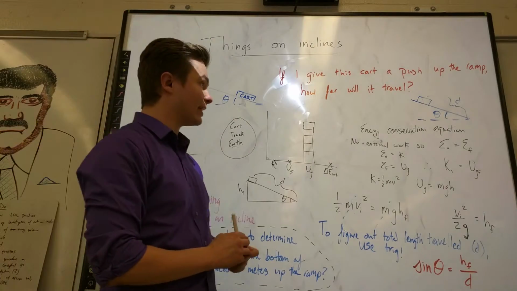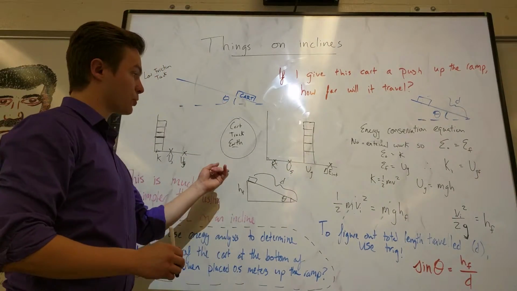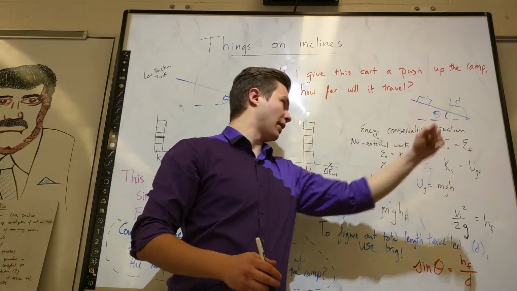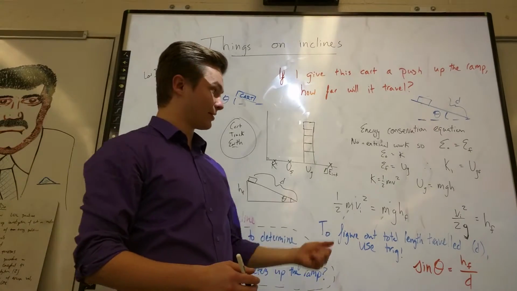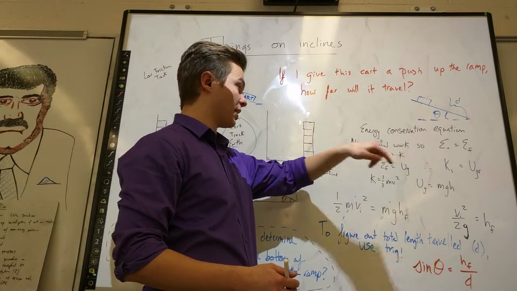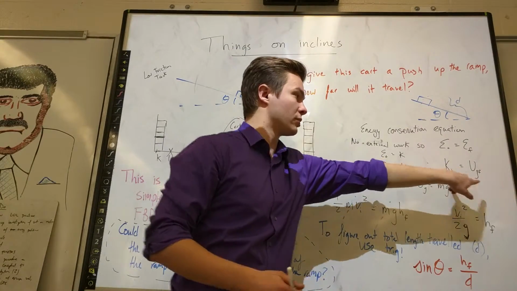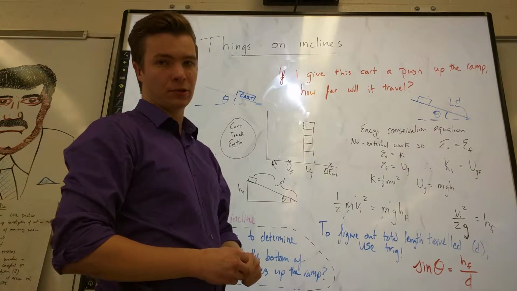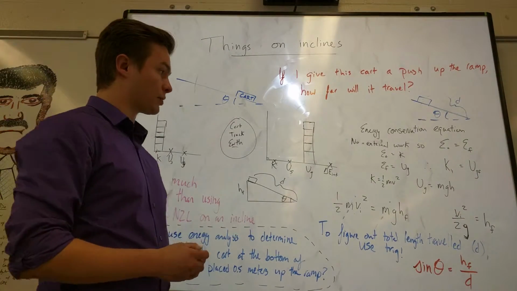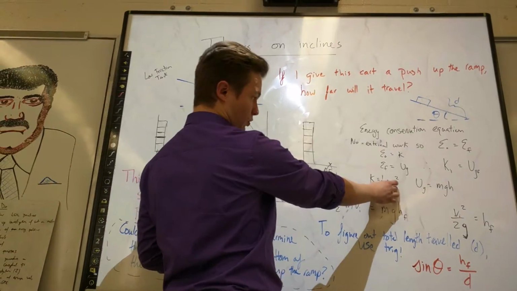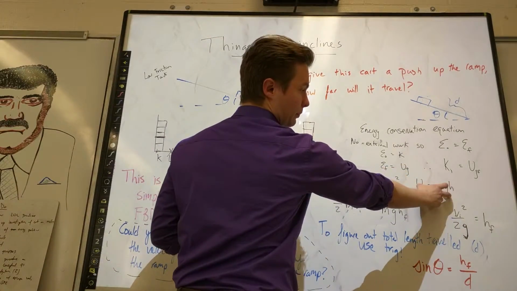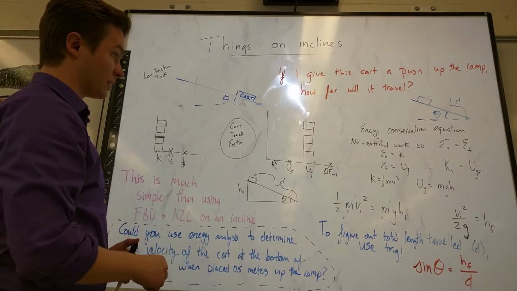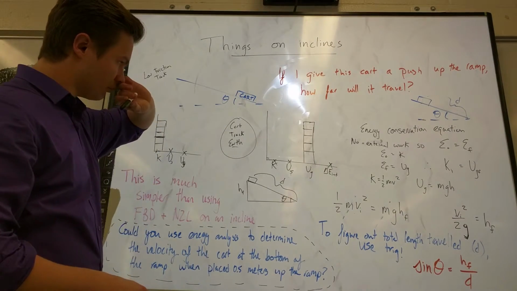I'm going to write an energy conservation equation. Now there's no work coming into my system, so I could say the initial energy will be the final energy. My initial energy was just kinetic energy. My final is gravitational energy. So I will write an expression to say that these are equal. The kinetic energy initial has to equal the potential energy final. And I know my equations for both of these. The generic equation for kinetic energy is 1/2 mv squared, and the potential energy equation is mgh, where h is the distance from your zero line, and your zero line is right here.